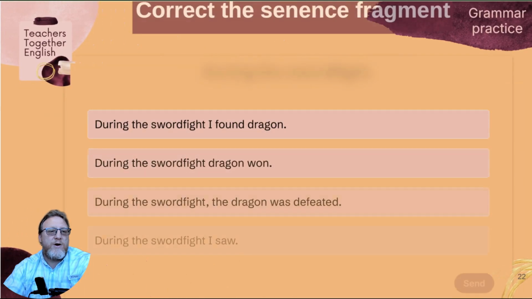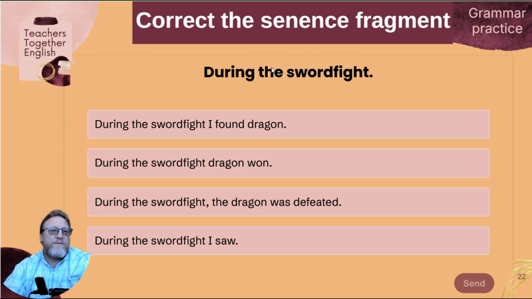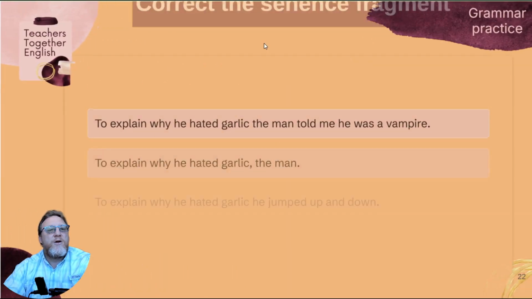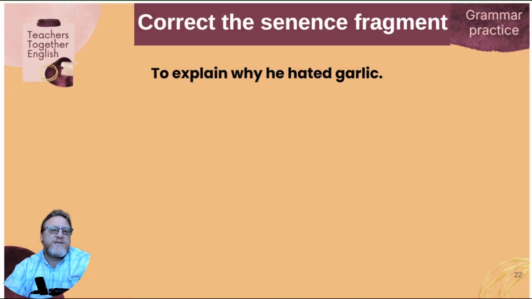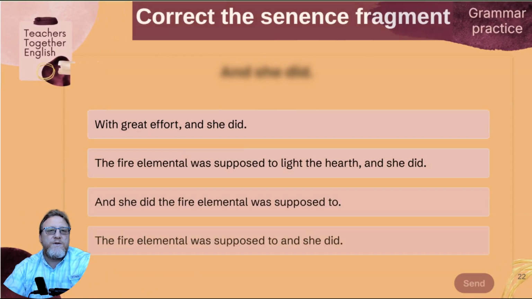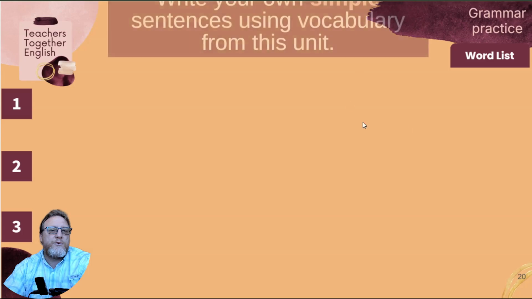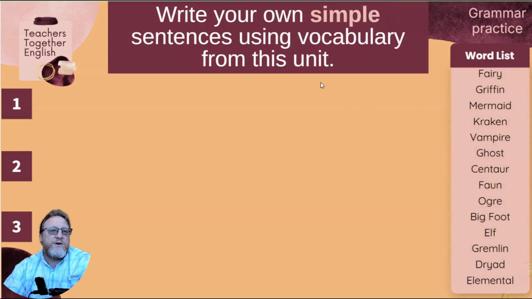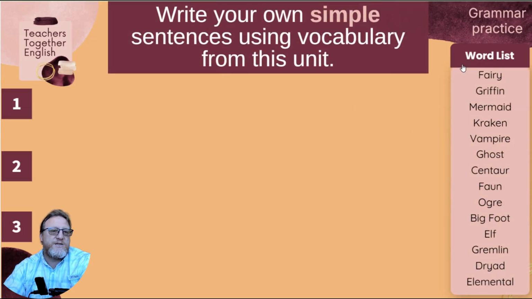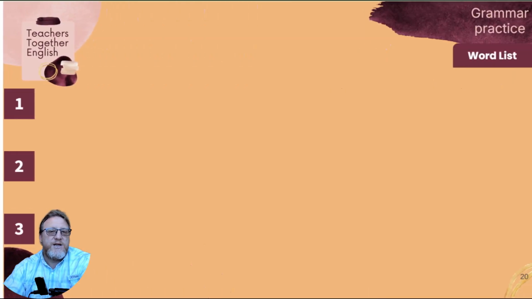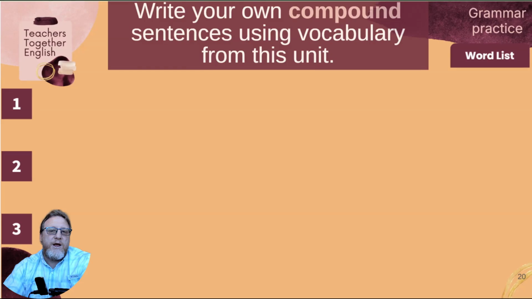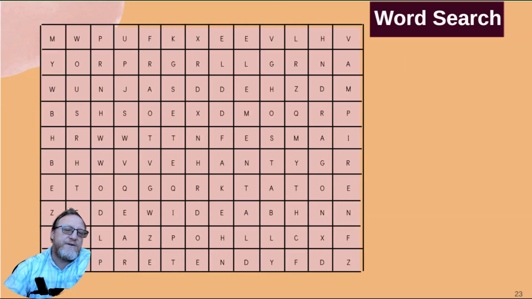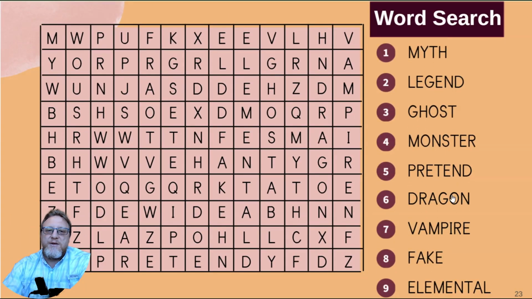All right. Some grammar practice. How do they fix this fragmented sentence? Again, another grammar practice. Send it in when you're done. So again, all of these are just designed to go through and give an idea of what the student knows. Write your own simple sentences using the vocabulary from this, so they can write it and you assess it. Gives you an idea of where they are. And then after you're done with your lesson, you can send the feedback to the parent and everything along those lines. So again, yeah, word searches as well.